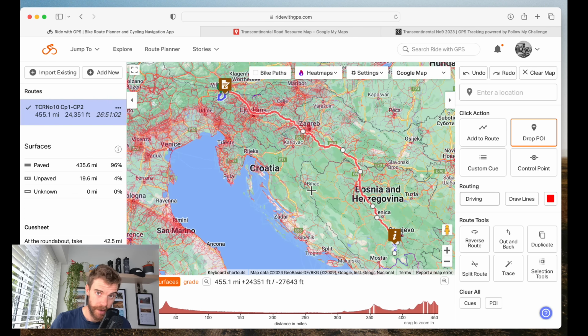So now I'll finish this video, and then I'll put another video out to show you how I split the route down into smaller files, because you don't want to put a 450 mile file in your GPS. It just makes it slow and laggy, and sometimes you don't load all the file on. So I tend to cut them down to about 100 to 120 miles, or 200k. Then I'll show you how to put points of interest in, custom cues, and we'll do some double checks and things like that.